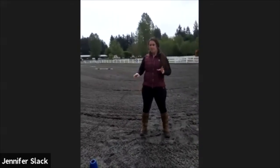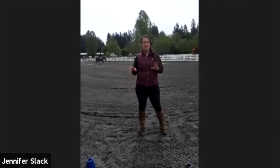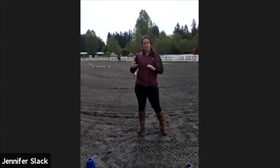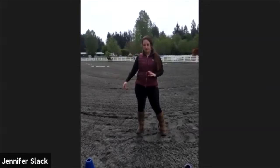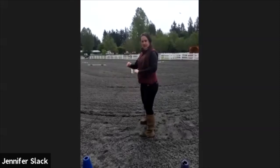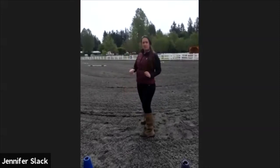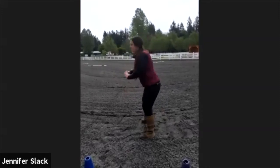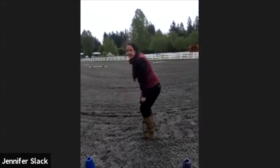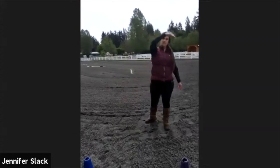So for anyone who has ever seen any videos of people jumping horses, then you can see the progression of the 2-point. So the 2-point that we mostly do in our classes, we're a little bit maybe this high off of our horse's back. If you watch people jump really big fences, you're going to see them with super short stirrups get really high off the horse's back to help that horse be able to jump over those really big jumps.